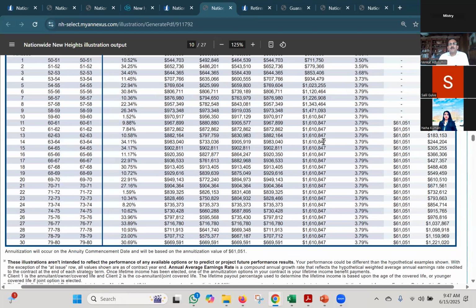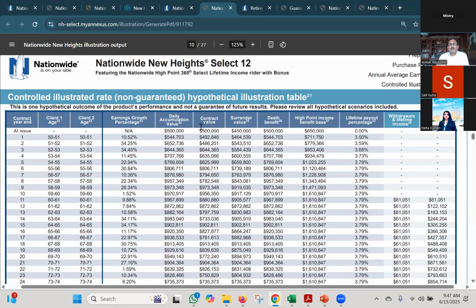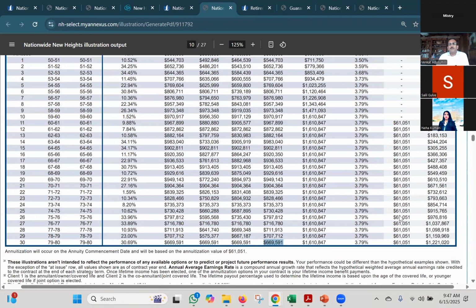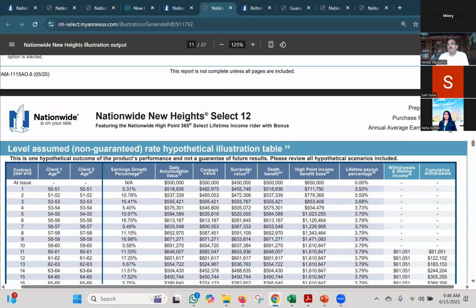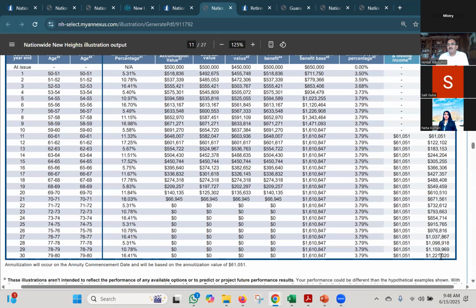Now, still, my income is not changing, but I still have a death benefit. Like who wouldn't want to have a $500,000 income if they live, both of them, or if any one of them lived until their age 80s, for the next 30 years? They got about $1.2 million out as income, plus they're giving about $669,000 as a death benefit to their beneficiaries, right? So again, suppose it performs less, let's say if it performs at only 5.37, they're still getting this guaranteed income, but there is no more death benefit. Again, this is not a death benefit kind of solution. This is a guaranteed income solution.